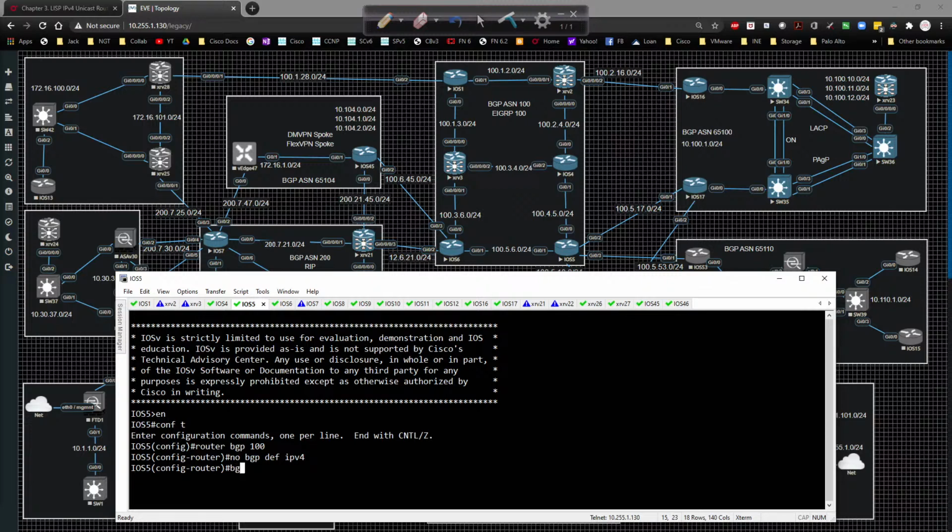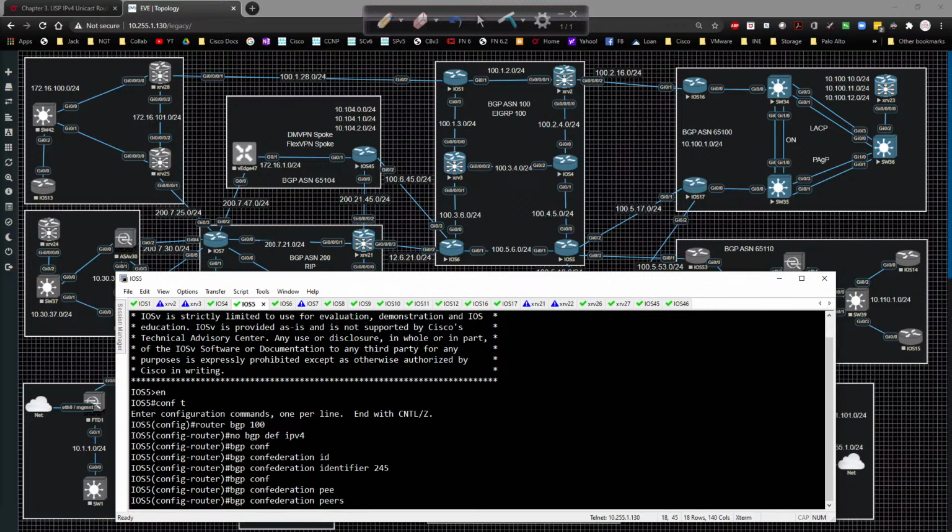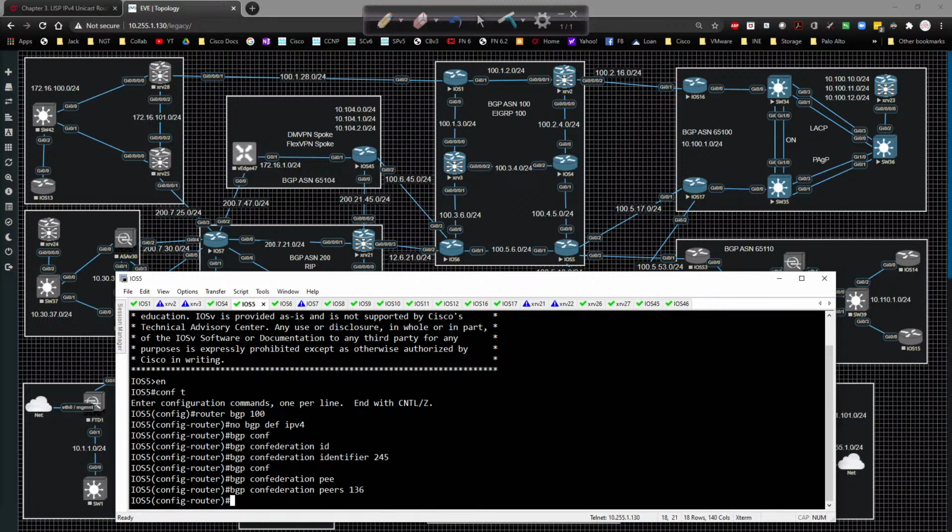And then we're going to type in the BGP Confederation identifier. In this case, it will be 245 because we're on router 5, 245. And the BGP Confederation peer will be 136. And that's that. I'm going to do the same thing on router 6.